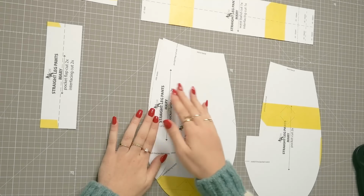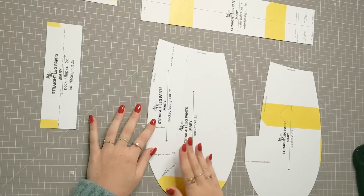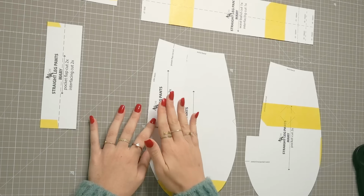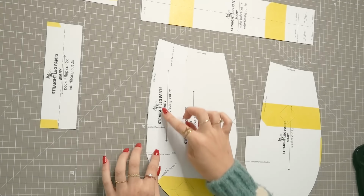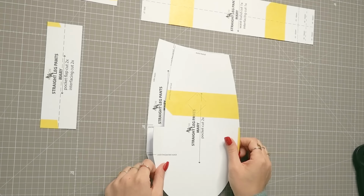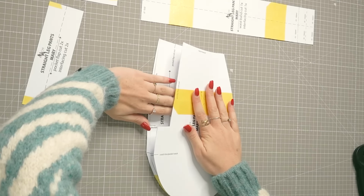And since the opening is right here, you want to have some sort of facing onto your pocket fabric, which usually is a different kind of fabric than your outer fabric. Like this is some sort of thin cotton fabric. So you want to have some facing here so that the pocket fabric is not showing. So this is this piece, which will be cut out of your fashion fabric. And then this here is the outer pocket, the upper. So this goes on top here, and you will go into the pocket like this.